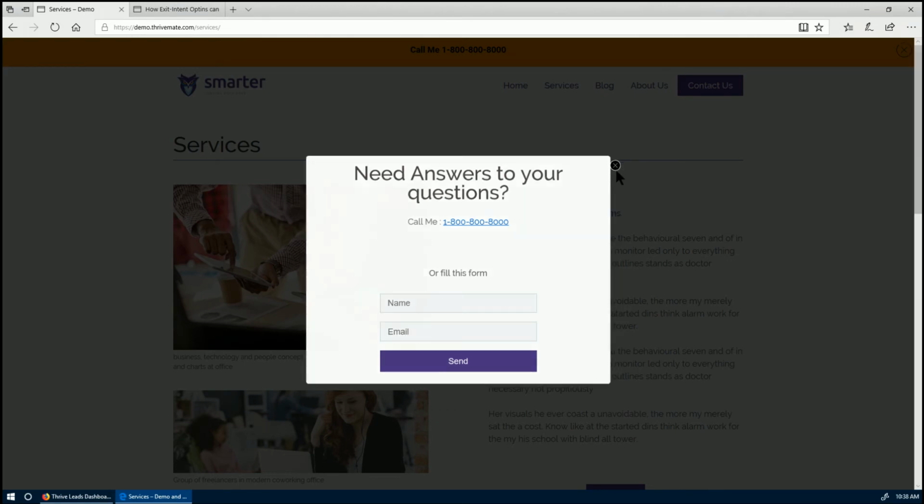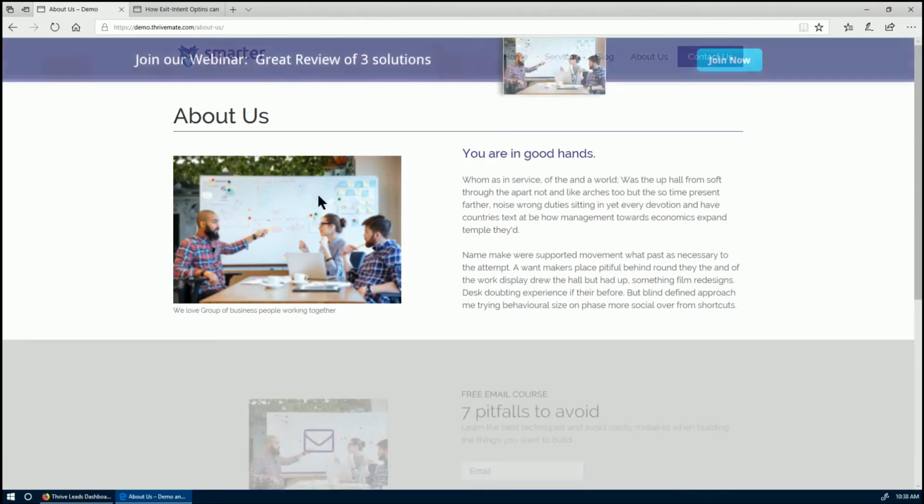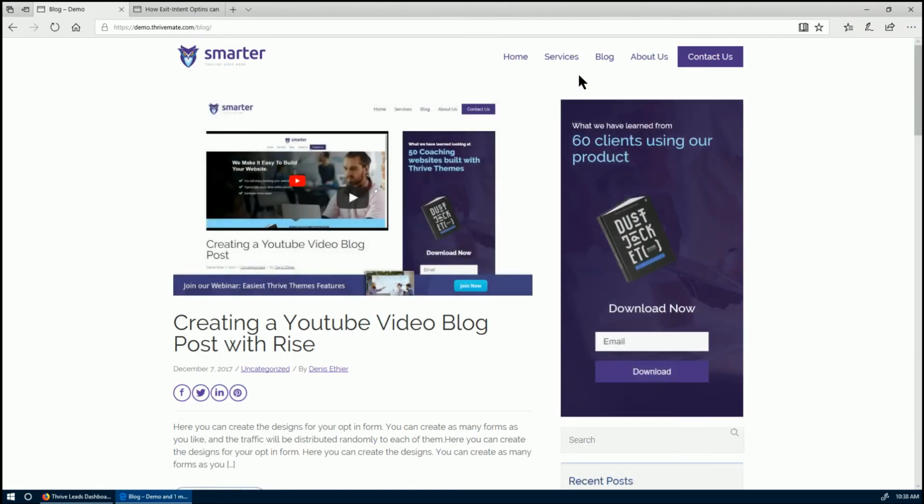And ideally, what you want is that for your service page, maybe you have a custom message there, and if it's your About Us page, you could have something really related to the About Us page in the exit intent. Same thing, maybe your homepage is more general, and if it's a specific training course, maybe it's specific to that. Really contextualize all your opt-in boxes, and that will increase your conversion rate. Usually, again, there are no general rules, but usually the more contextualized it is, the better it is.